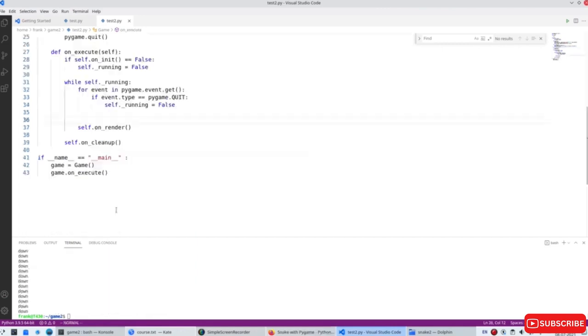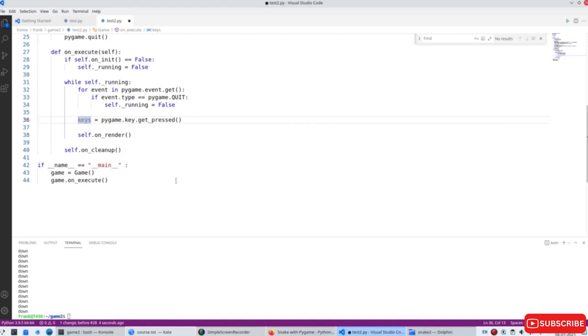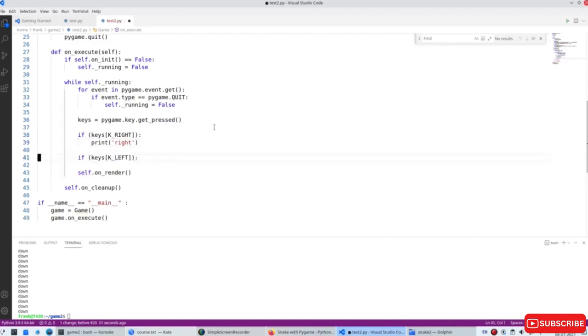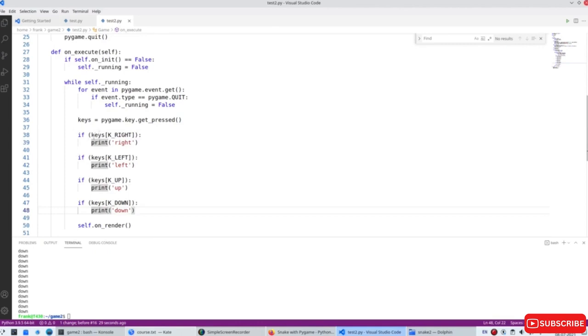And you can fetch keyboard input using the function pygame.key.getPressed. This function will return which key is currently pressed. Then you can iterate over it like this. So we're fetching the cursor keys, and depending on which key is pressed, it will output right, left, up or down.